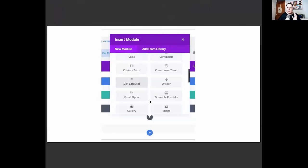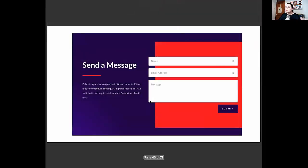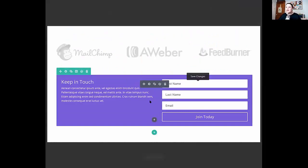So like I said, it's got all these pre-built modules as well, so you can add lots of different pieces of functionality onto your site. The pieces of functionality that I recommend are adding a contact form, so we go through that step, because it's really important that people can contact you on your site, and integrating with an email marketing provider, like MailChimp, for example, or other email marketing providers are available, because giving your website users the ability to keep in touch with you if they decide not to stay on the site or contact you is really important. Email marketing goes hand in hand as a small business owner with running a website.